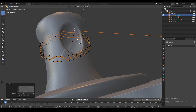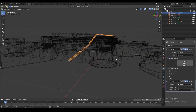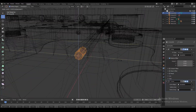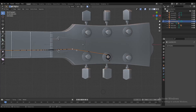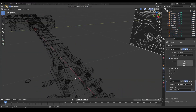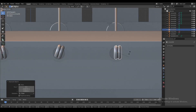We also extrude the little tip that sticks out from the side. Then we make a hollow cylinder and use it together with an array and a curve modifier to create the actual string — we want this shape to be pretty short so it gives a smooth result. When finished, we duplicate the string a couple of times and mirror it to the other side of the guitar. We also go to the back of each string and make a little ball to hold it in place.